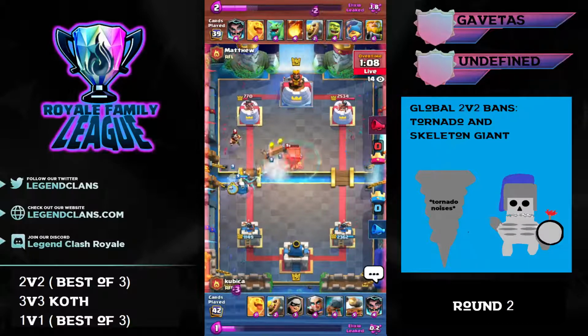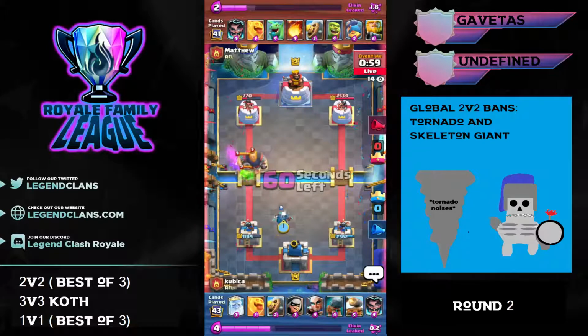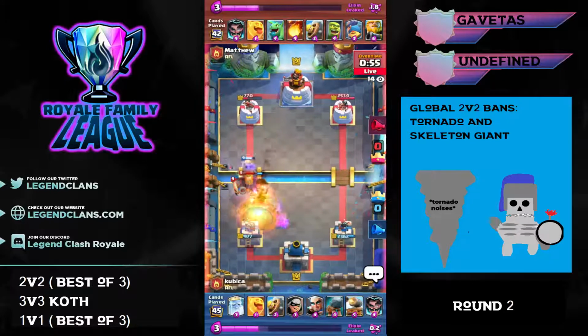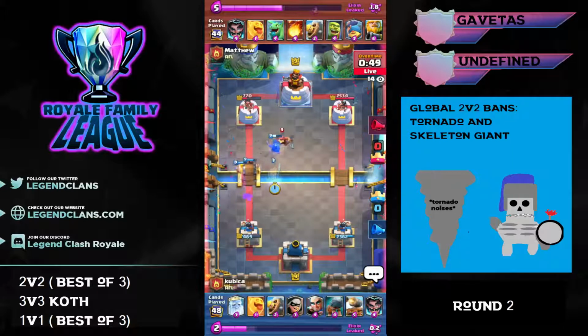Like I said, Kubka does not have very much to defend that Royal Giant. Battle Ram heals up and lands on that Goblin Cage just in time, popping out the Brawler. But now the Brawler, Ewiz, and Royal Giant are past the bridge. Healer heals all of them up to full health. It's going to be really hard to stop this full health Royal Giant, especially with that Magic Archer fireballed. Ewiz, Bandit, and Barb all on that Royal Giant, keeping the tower alive with 460 health right now.